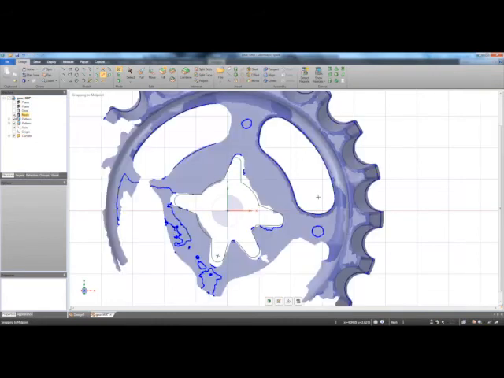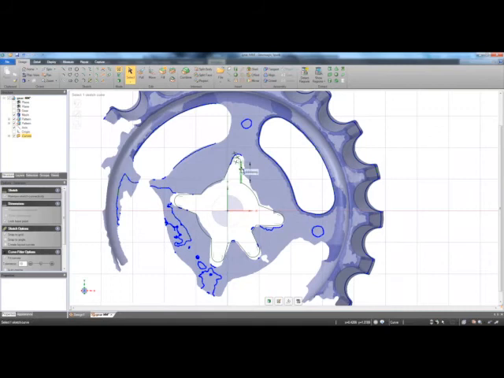Let me actually go ahead and turn my mesh back on, go into select mode, and I can just left mouse button and drag, and you can see I can just place that where I want to, drag that top to where it needs to be. So I can work my way around. I'm not going to make this perfect by any means, but I can work my way around on all these teeth.